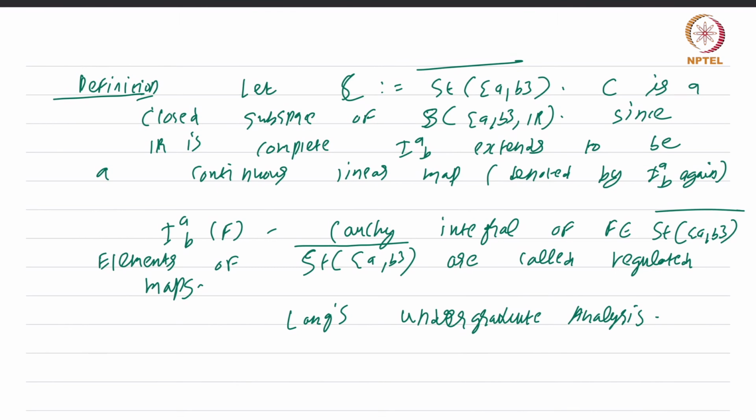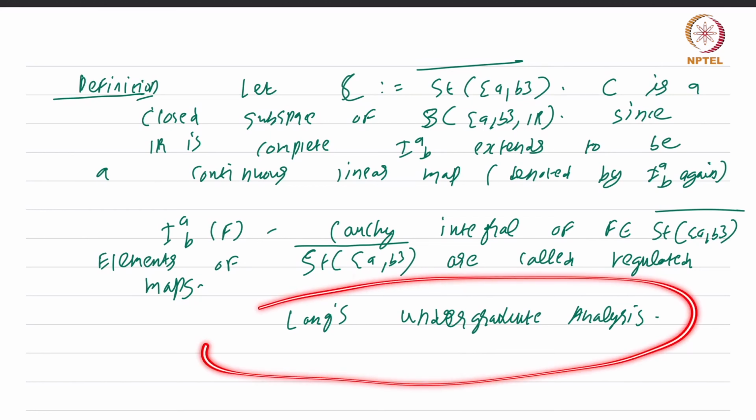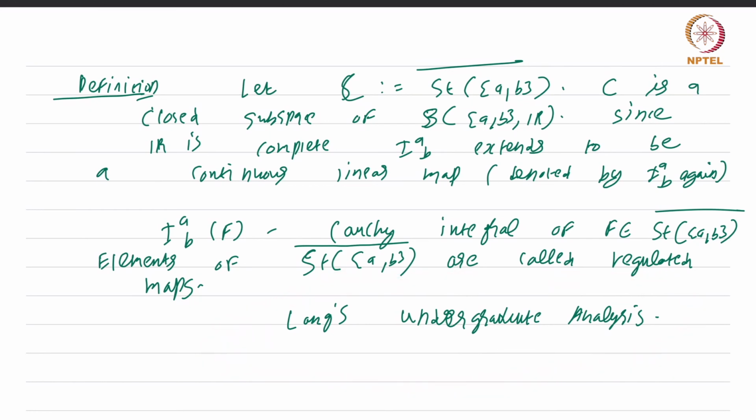Okay, so for the interested student, you can refer to Lang's Undergraduate Analysis for all the details of how to recover all the basic theorems that we have proved for the Riemann integral for the Cauchy integral, and also contrast the two approaches. But that is up to you. That's not part of the syllabus of this course.